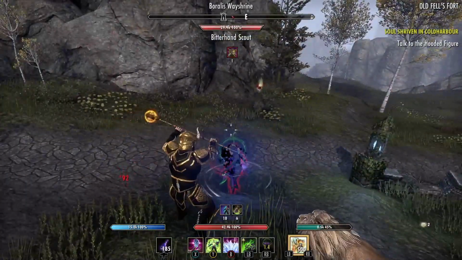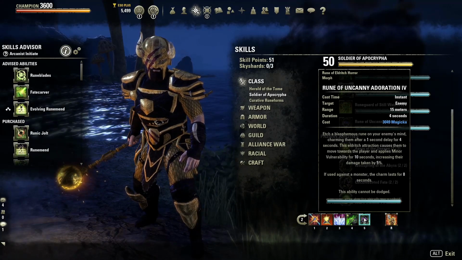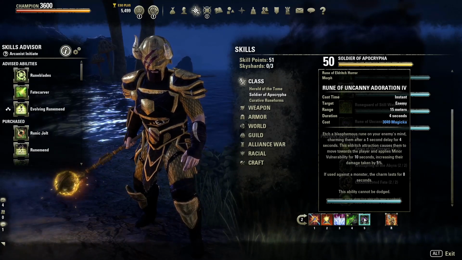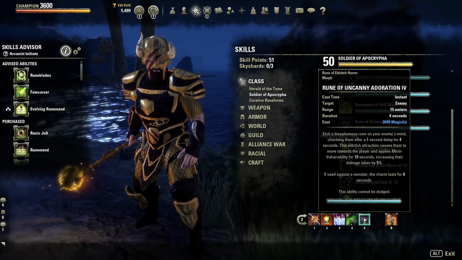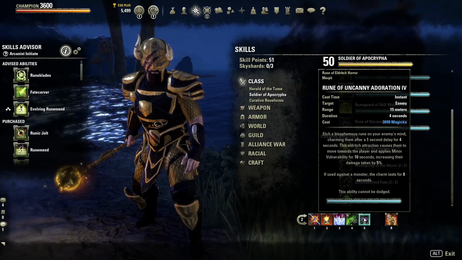It costs Magicka, which is one of the big points. Ranged enemies such as archers and mages, which usually try to attack you from range, will walk and follow you around for those 8 seconds. So although it doesn't apply a taunt, it's kind of like a mini taunt, because it does give that 8 seconds where they will just hard focus onto you.